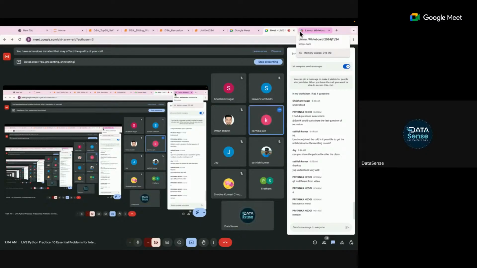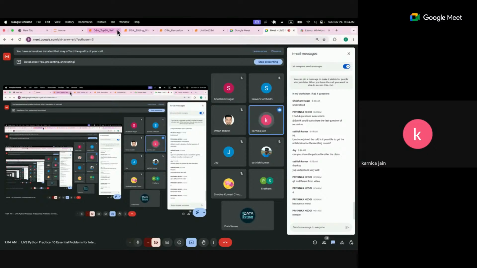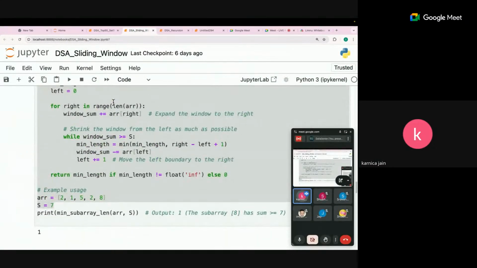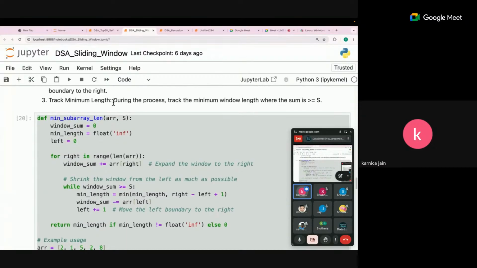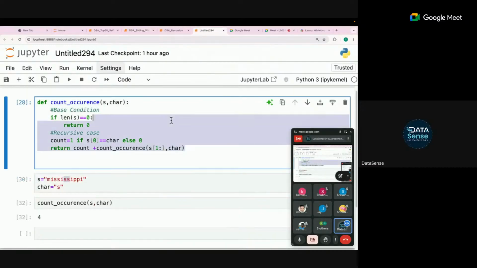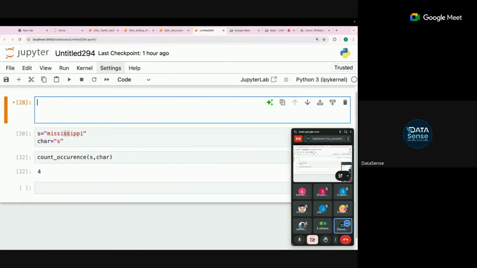No, it's not clear, I can sense. I was just saying that it is happening at the same time in the code, like in the previous question where we were doing the window sum. We were taking a window size, like window sum. There only we will now be doing the dictionary. So in my head I was saying that, but I'll see where in code it will happen. No, I'm writing the code. Don't worry, you will see that.